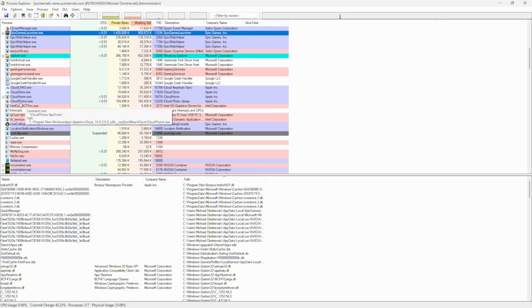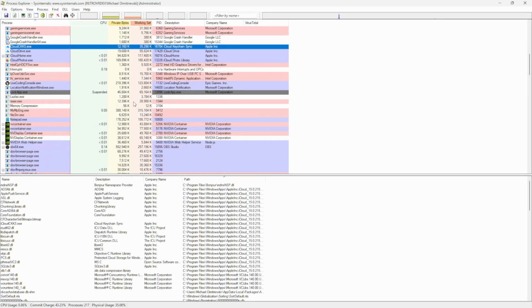Now, I've already had it open, so I just brought the window over. I've got a whole bunch of things on here. I left some things running. I've got the Brave browser running. I actually have some Unreal Editor stuff going. Hey, look, I've got iCloud going.